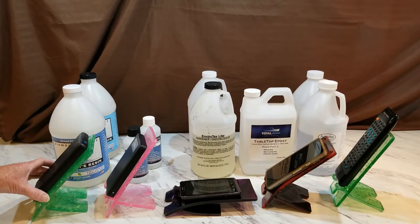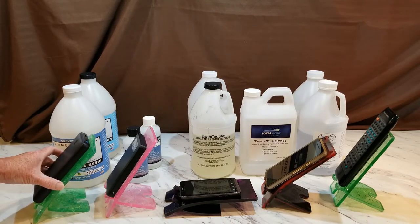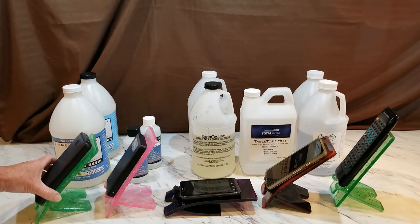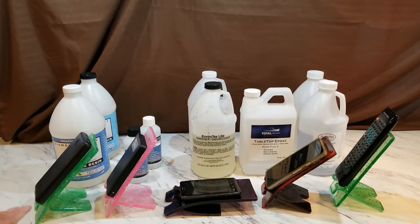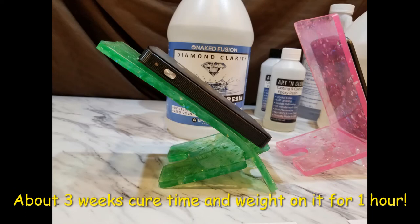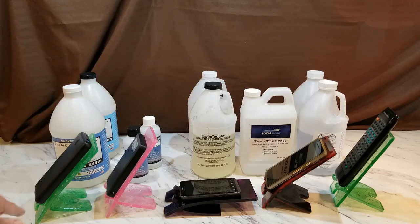Here we are with the Naked Fusion Diamond Clarity. It is starting to slump — it's going a little crooked and both parts are slumping. It slumped really badly at three weeks, and it's still slumping now at three months cure time. Who wants to wait three months to use their cell phone stand?